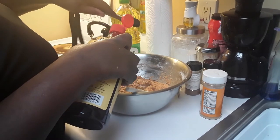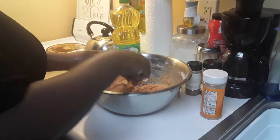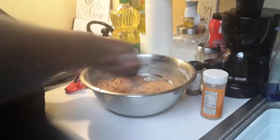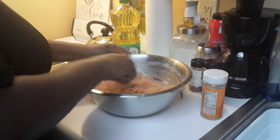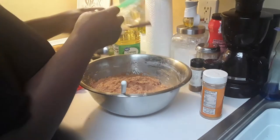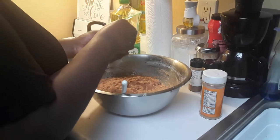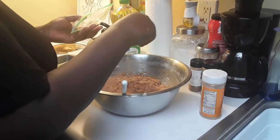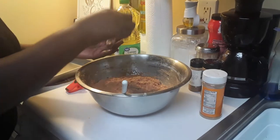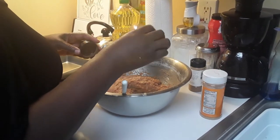Now I'm adding some vanilla. One thing you want — your pudding has to be well seasoned up, like we say back home. Everything we do has got to be well tasty. You want to make sure you have enough herbs, spices, and sweetness. You've got to be able, when you're biting it, to taste every little bit of spice you put in there. We like to really flavor our foods — we use lots of herbs and spices in our cooking and baking.